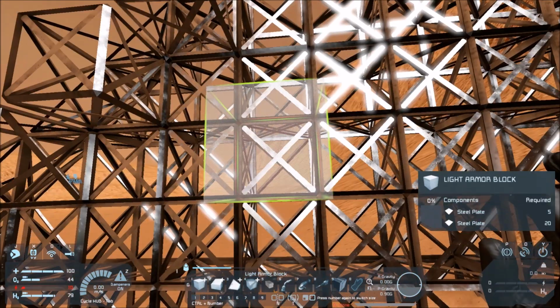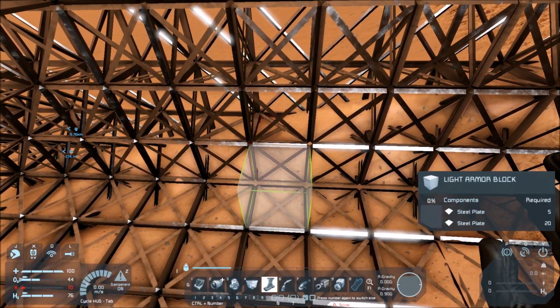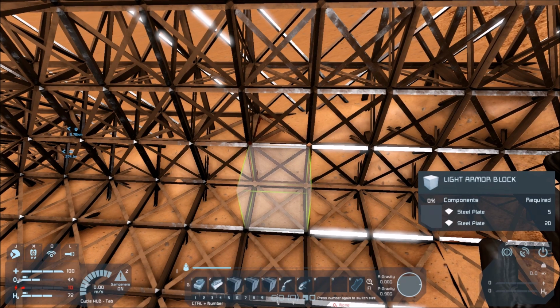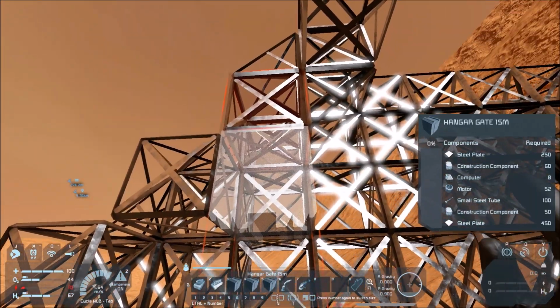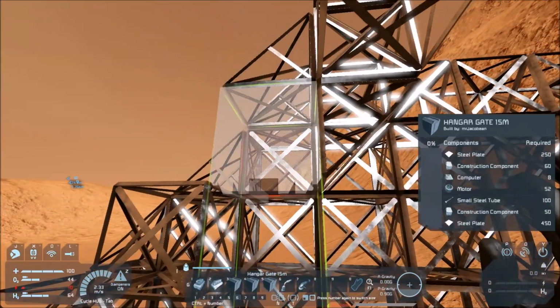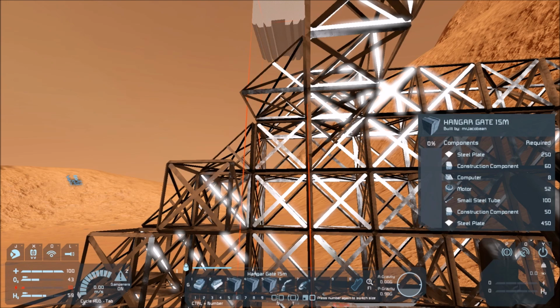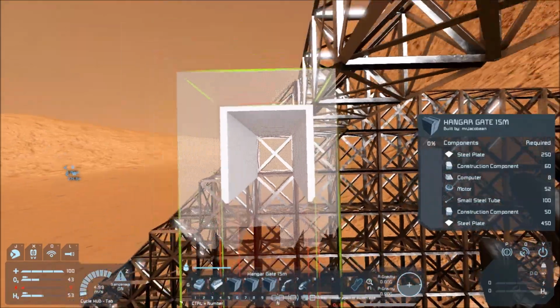1, 2, 3, 4, 5, 6. That's 6, okay? And what we can do is we can go and get... I really need to sort out this inventory. But we can do this. And we can place it here. No, not there. We're going to get rid of this one. And then place it here. Right? So that means that the hangar gate will descend downwards, which is pretty useful. So we can place it along here. And then we can place all of them along here.